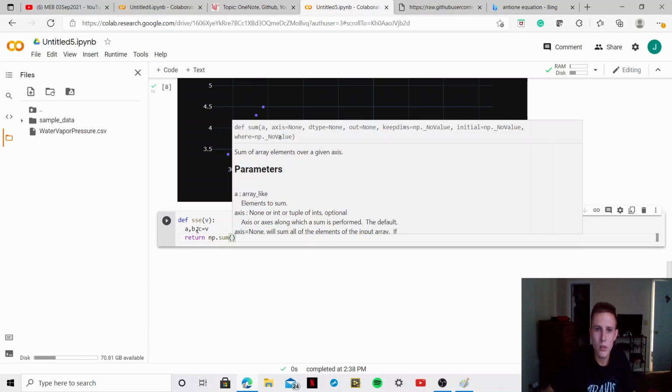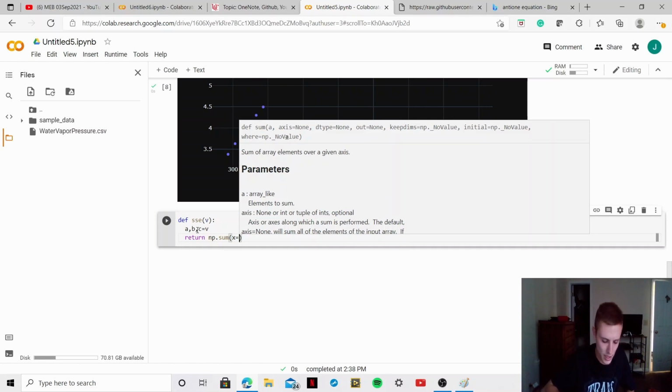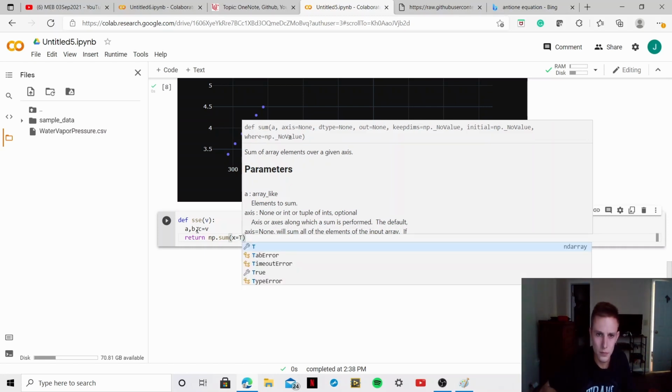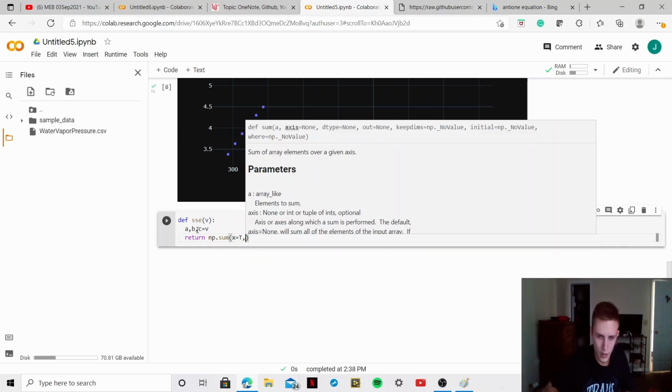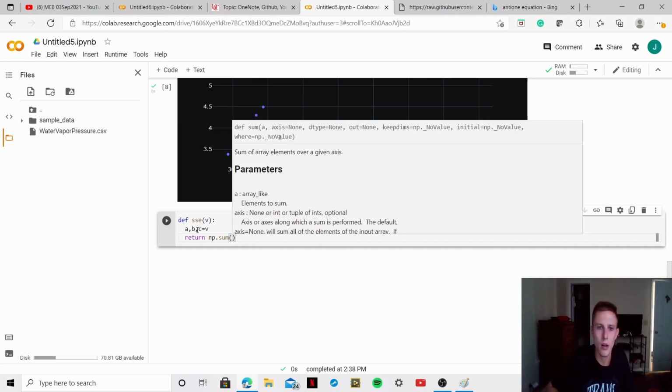And we want to, let's see, sum squared error of, let's do x equals t again. Actually no, let's go back. It's going to be sum squared error of log of p.